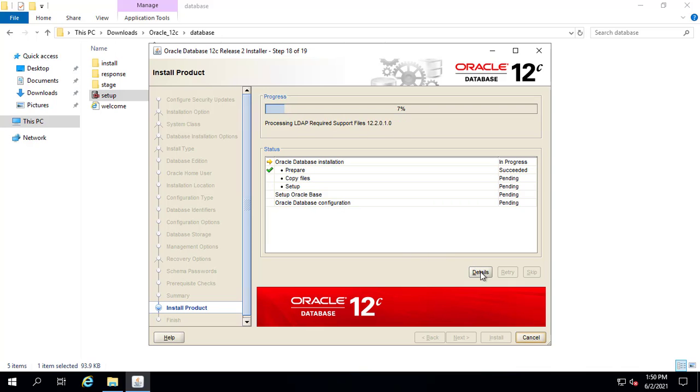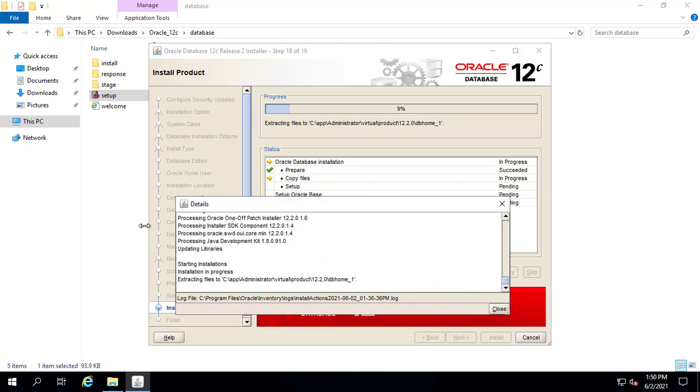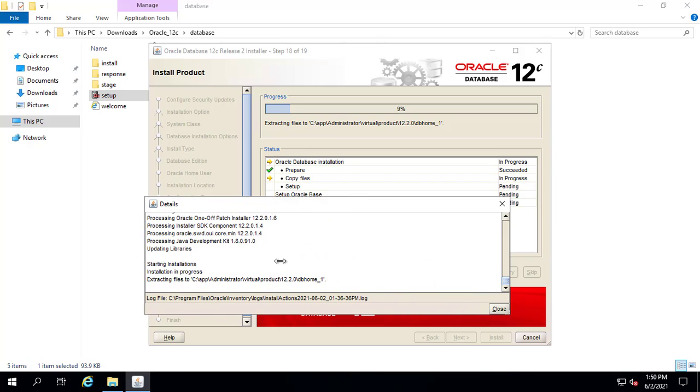You can click on details and see what's going on behind the scenes. Installation is in progress, extracting files to this location, and 15% is completed. You can also see this log file, so you can open the log files and monitor it from there.